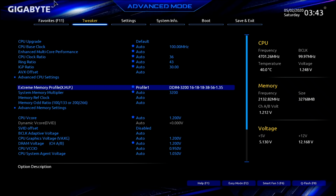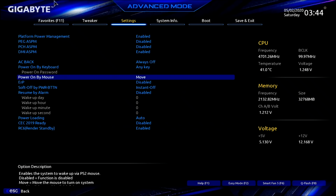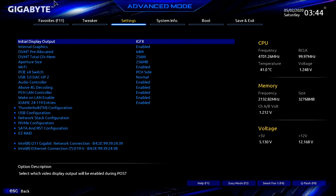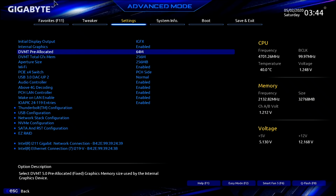Under platform power, this is the way we want it to look. And really, there's no changes in here except I've got this right here, power on by hitting the keyboard, any key, and or by moving the mouse. Okay, let's go out of here. Let's go to IO ports. And we want to make sure that we have the IGFX, our initial display port, as our internal graphics. We're going to make sure our internal graphics are turned on. We have to have 64 megabytes pre-allocated for our memory. And our aperture size at 256.